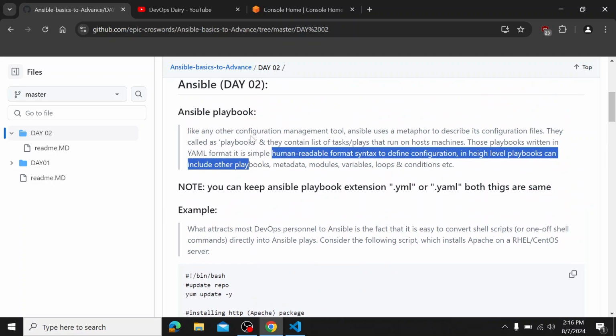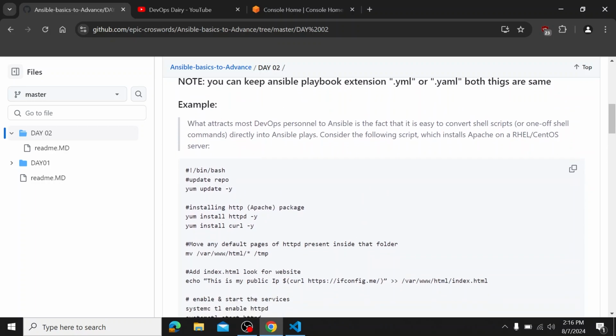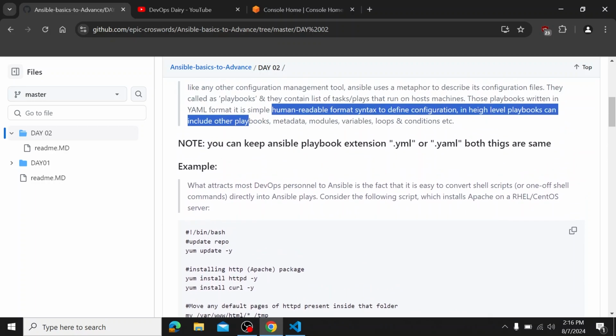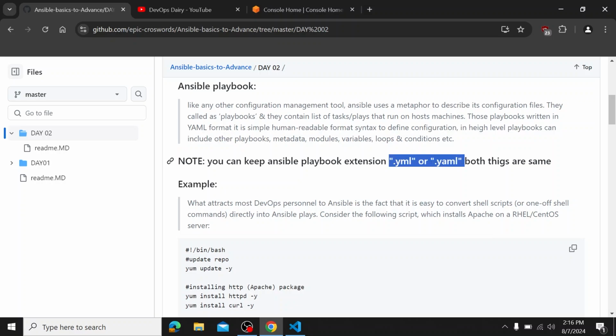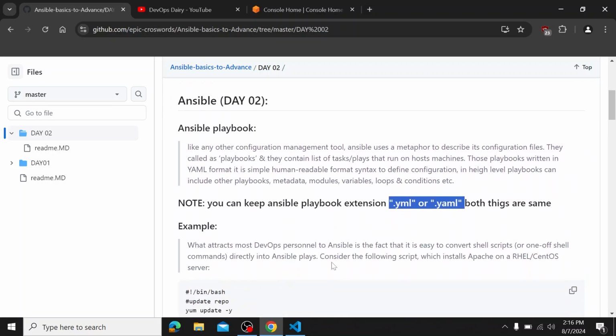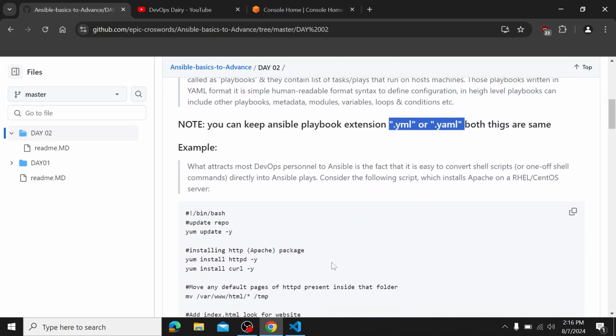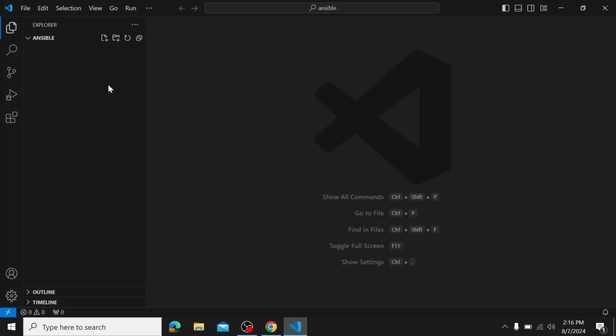Playbooks are mostly written in the YAML format. YAML and YML are both the same format. The YAML format is human readable, so it can be easily understood.